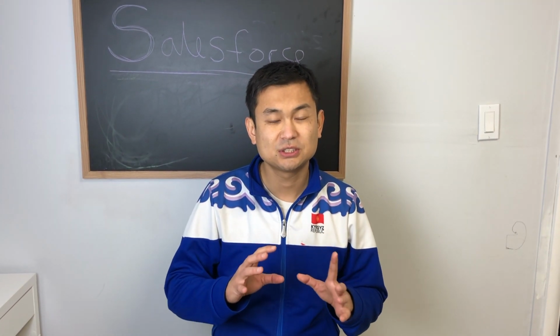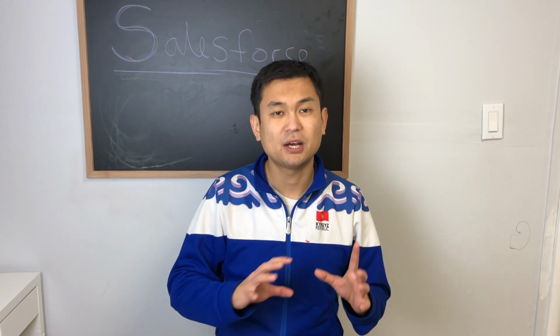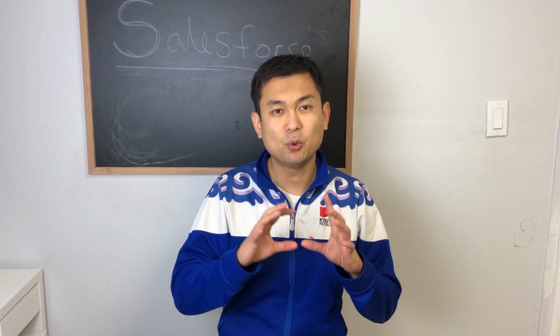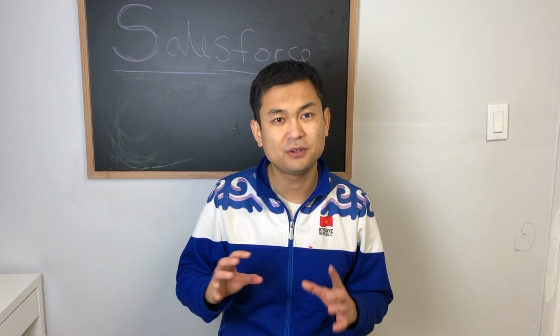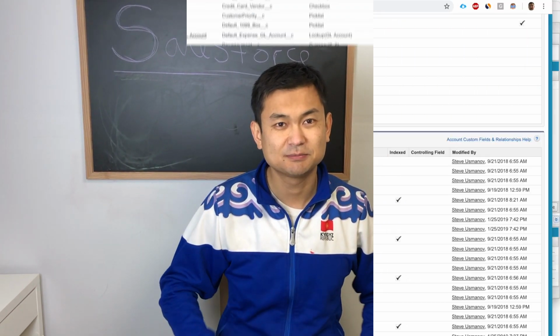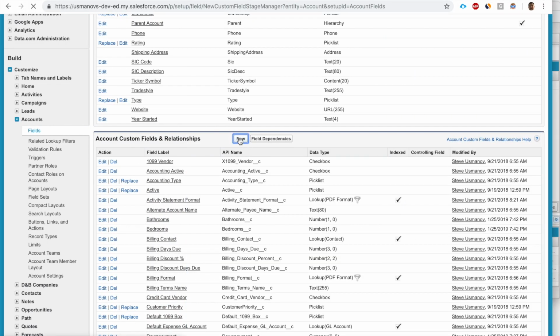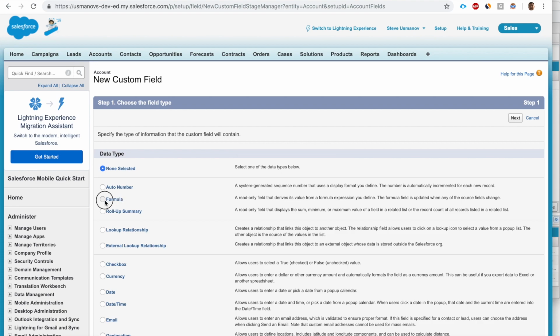In order for us just to understand how formulas work, how you can get started, we'll look at the most basic application of formulas, which is on formula fields. Let's get started. New field on the account, and I look for formula. Here it says a formula field is a read-only field. It derives its value from a certain expression, and this is what we're going to be looking at.